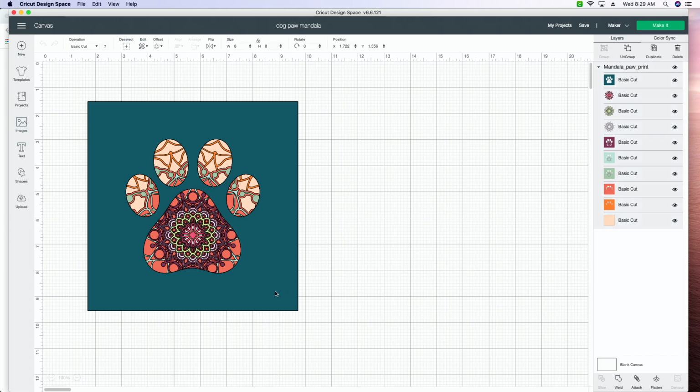Okay, so I just popped this cut file into Design Space, okay? It uploaded around like 13 inches. I just sized it down to 8 because all of these shadow boxes we're going to be using today are 8 by 8, which means that we can also use 8.5 by 11 cardstock instead of 12 by 12. There's just kind of a lot of waste for me. I don't feel the need to save cardstock if I cut like a 12 by 12 piece, 8 by 8. There's just not a lot of real estate left in that cardstock, so I don't really use it, and it's super sad. So I love that we won't waste that much, and we're going to be using 8.5 by 11 cardstock, so that is awesome.